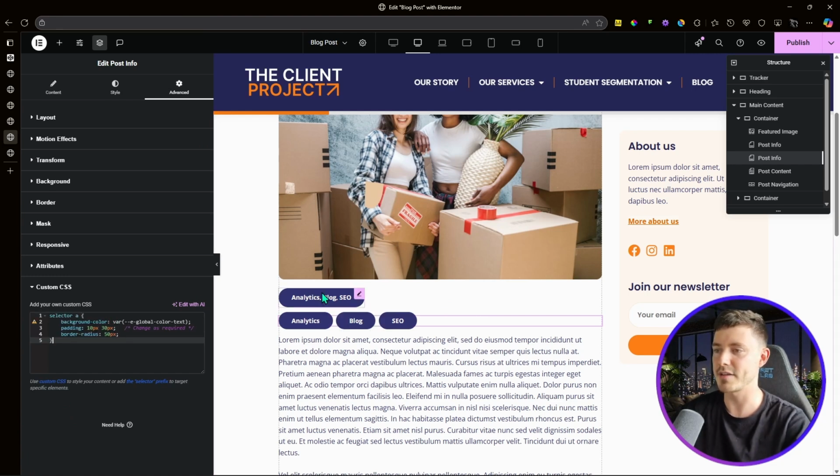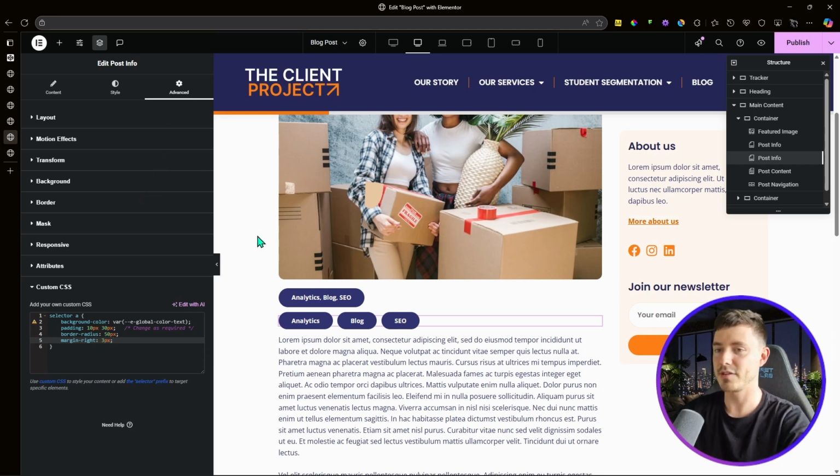If I copy that in, you can see straight away what's happening is we're getting our backgrounds for each A tag. We're getting padding, and you can change this to whatever you'd like. We're also getting the border radius to make them pills. Because the text is white, it's hiding the commas. The commas are actually here, you just can't see them because they're blending in with the background. The only other thing I'd do, if you want to space them out a little bit more, is just add some margin right. If I added 5 pixel here, you can see how they've spaced out a little bit more. I'll just stick 3 in for now, so it's slightly more spaced.